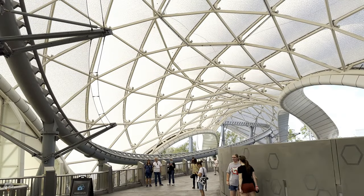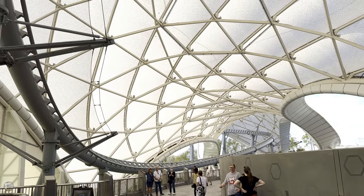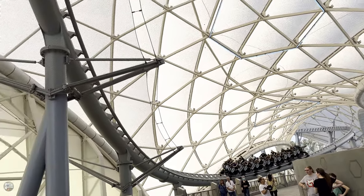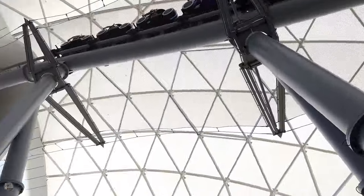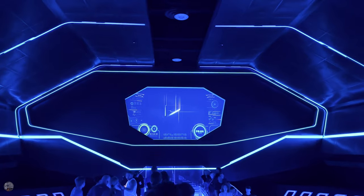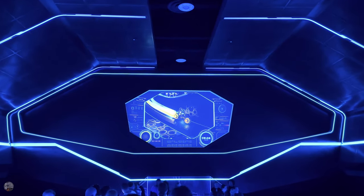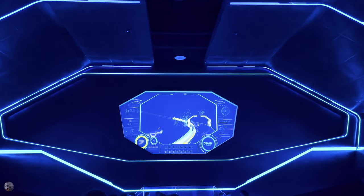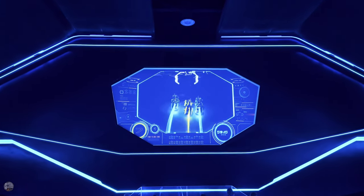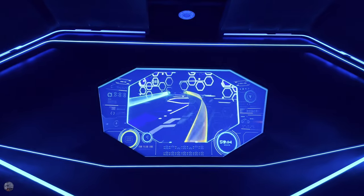TRON Lightcycle Run is a high-speed, mostly indoor roller coaster here at Magic Kingdom in Walt Disney World, Orlando, Florida. The ride officially opens on April 4, 2023, and will require a virtual queue that can be joined through the My Disney Experience app. TRON Lightcycle Run is themed after the TRON Legacy film that was released in 2010. This ride is very similar to the one in Shanghai Disneyland known as TRON Lightcycle Power Run.